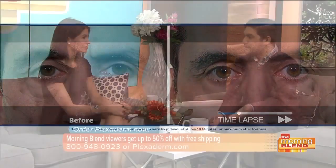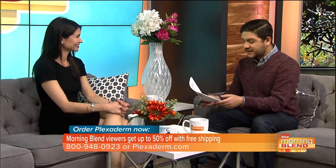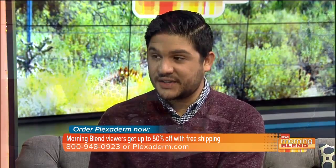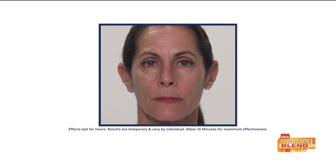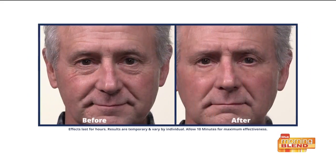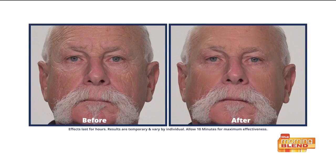It's amazing that it works in minutes, and we're going to be able to see from beginning to end. Before and afters speak volumes about the effectiveness of the product. So many people have a hard time believing the results they get with Plexiderm after just minutes — the images we're showing are really incredible. And it's not only just for those under-eye bags. It works for many other parts of the face.